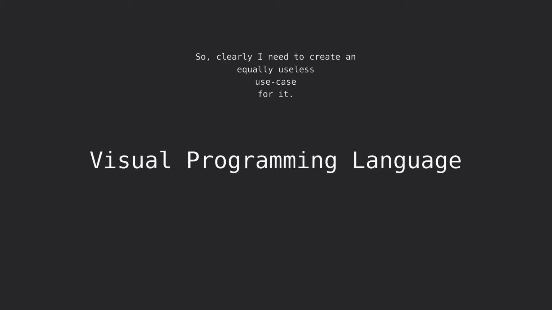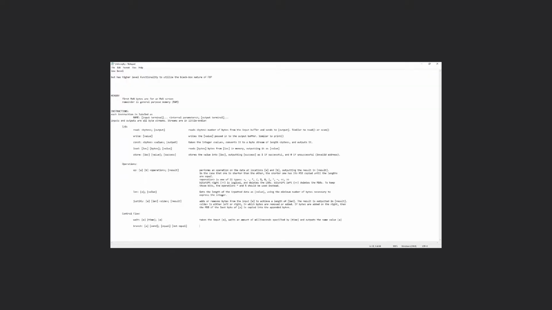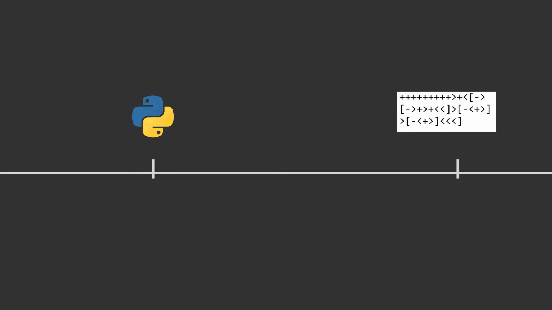Having a utility like this is nice and all, but on its own it's kind of useless, so clearly I need to create an equally useless use case for it. And by that, I mean a visual programming language. After a couple of hours on Notepad, I think I've come up with something more unintuitive than Scratch, which isn't saying much because Scratch is actually pretty elegant in its design, so instead I'll say on a scale of Python to brainfuck, I'd give it about an 8.